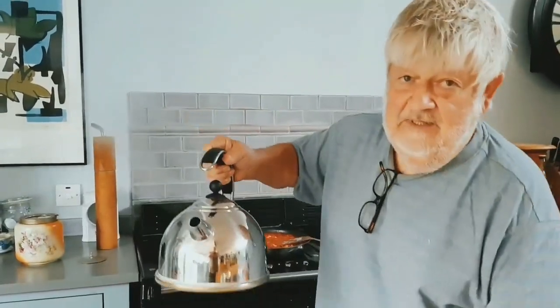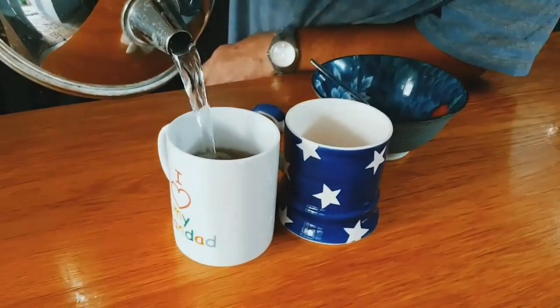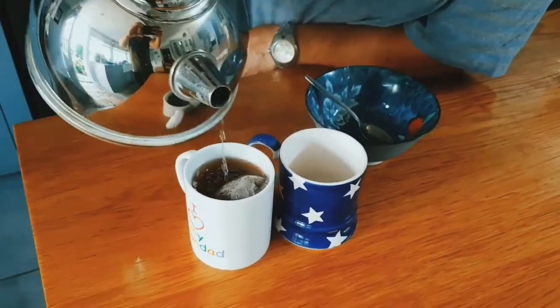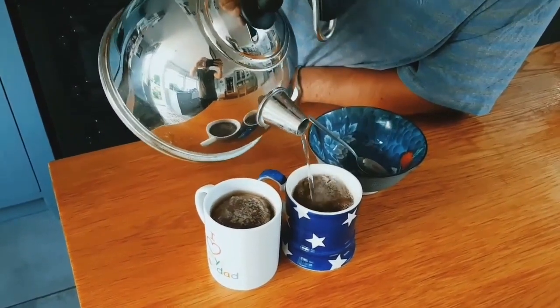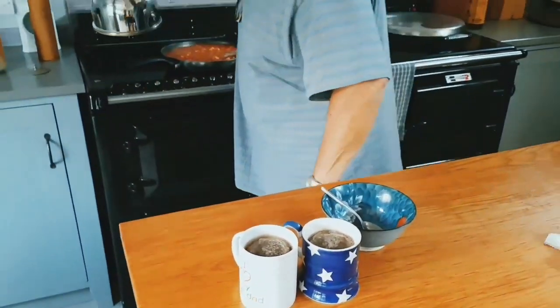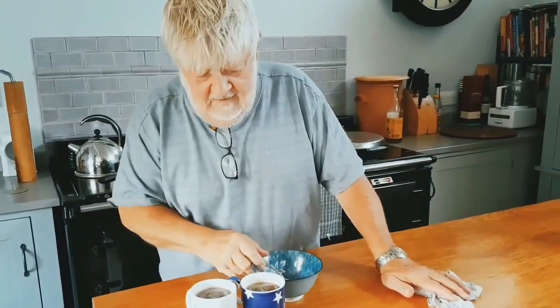Right, listen, all you Americans. The kettle has to boil. Pour it on top of the tea bag, which is your invention, Americans, not a British invention. No, we used to kill the natives and steal the tea ourselves.